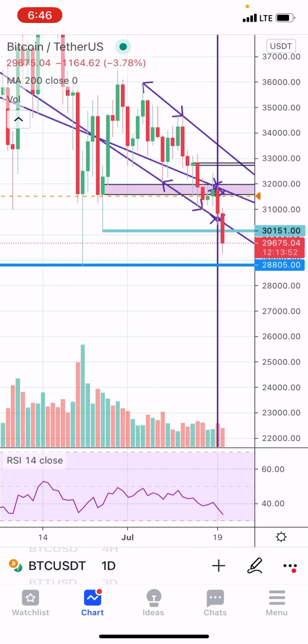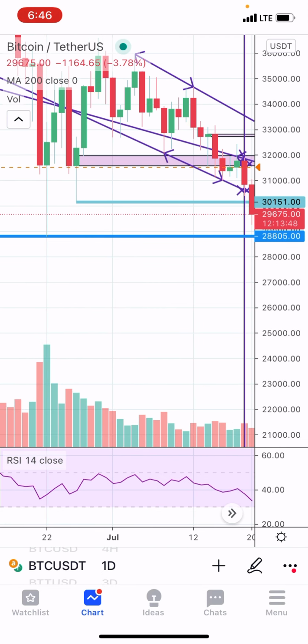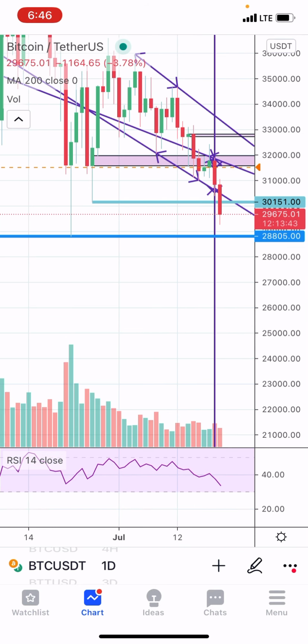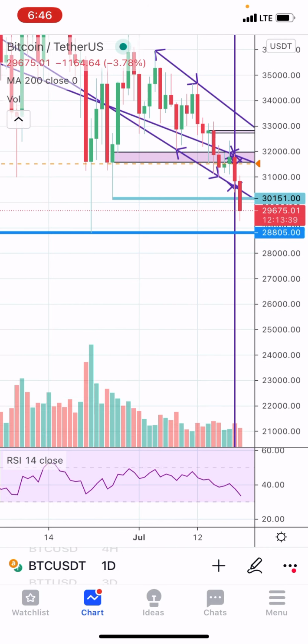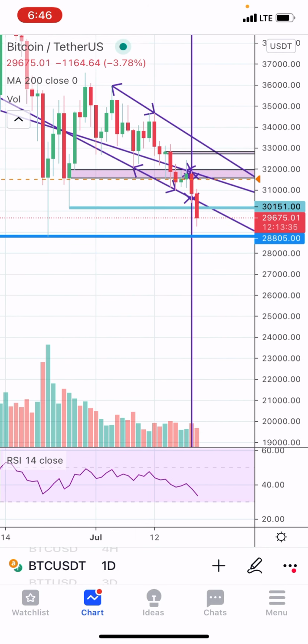Furthermore, we have also invalidated quite a bit of the bullish divergences that I had formed. This lower low actually has a lower low on the RSI, so that doesn't look good either. Overall, our bullish case is really pretty screwed right now. I'm not gonna lie, it doesn't really look great. So at this point, we have to look for other targets. I don't think we're going to continue right up from here. I think we're going to have some more downside.